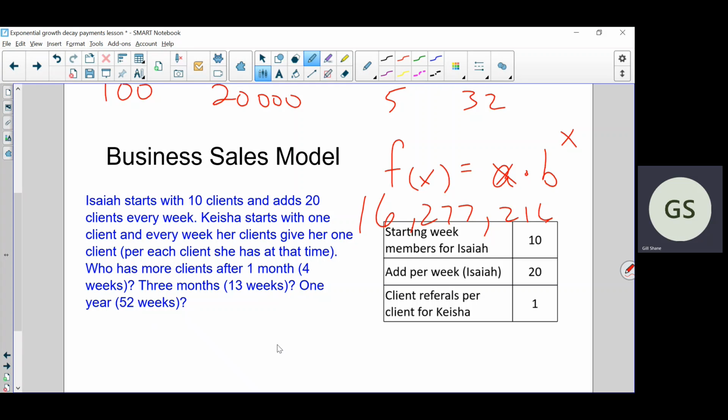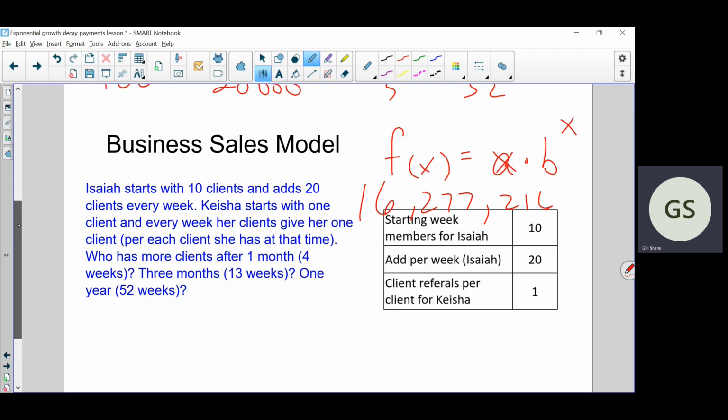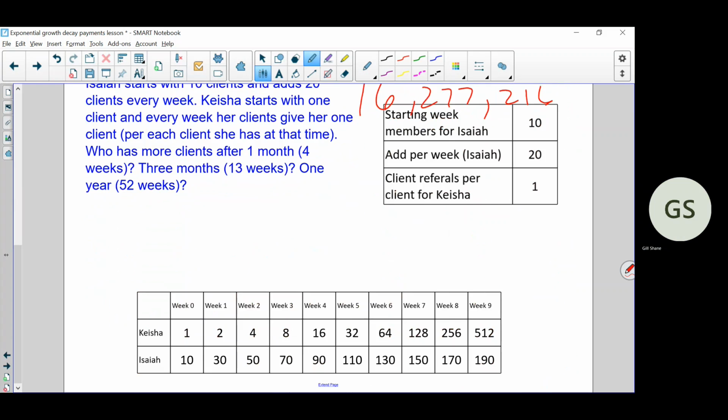Just to show you, I was going to go through a long thing with this and have you guess again, but we're just going to go ahead and show. After 2 weeks, she's only at 4 and he's at 50 because he's added 20 both weeks. So still pretty high above her. When you get to only 2 months, basically 8 weeks, she's already significantly above. That is without a doubt the way every company should want to do business.